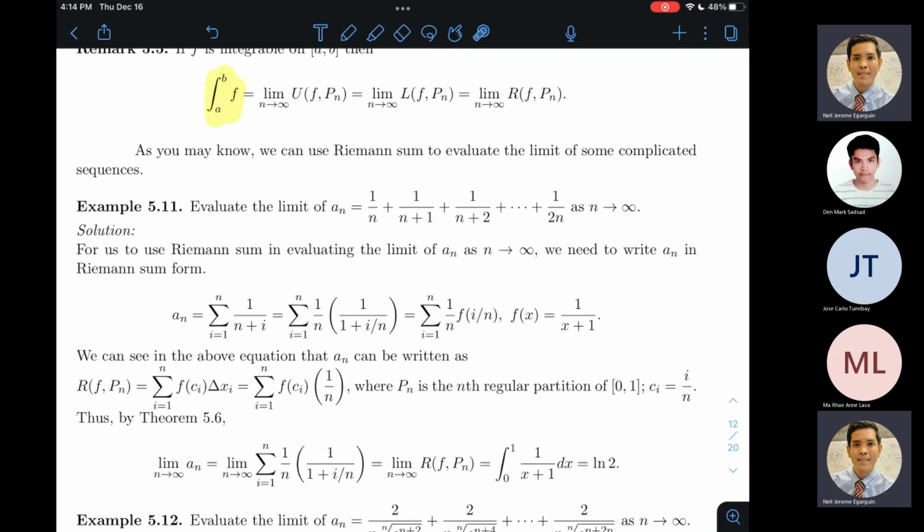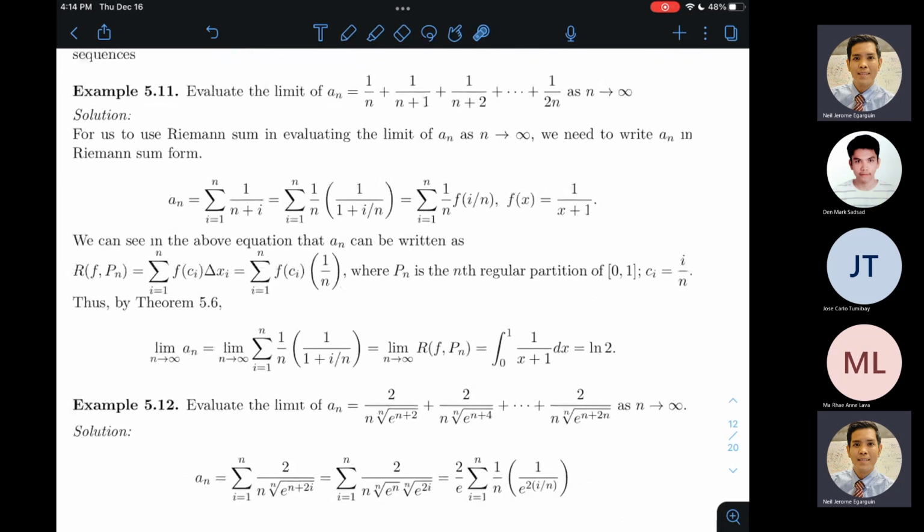Okay? Now, as I've mentioned, isusulat natin yung a sub n in a nice way. Ipoporma ko siya na isang Riemann sum. Tapos, pag nasulat ko na siya sa Riemann sum, pwede kong kunin yung limit, magkakaroon ako ng Riemann integral. All right, so it will just be a clever way of rewriting a sub n and taking the limit of a sub n as n approaches infinity, disguising it as a Riemann sum. Okay? Now for this, tingnan natin si a sub n.